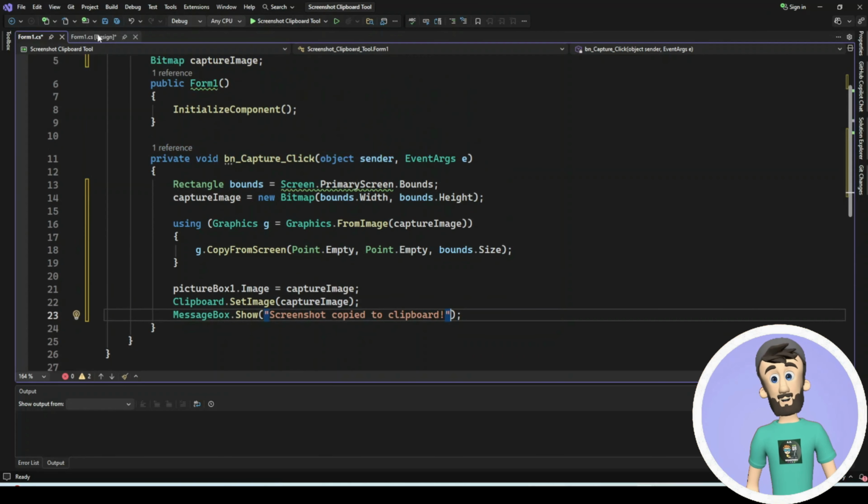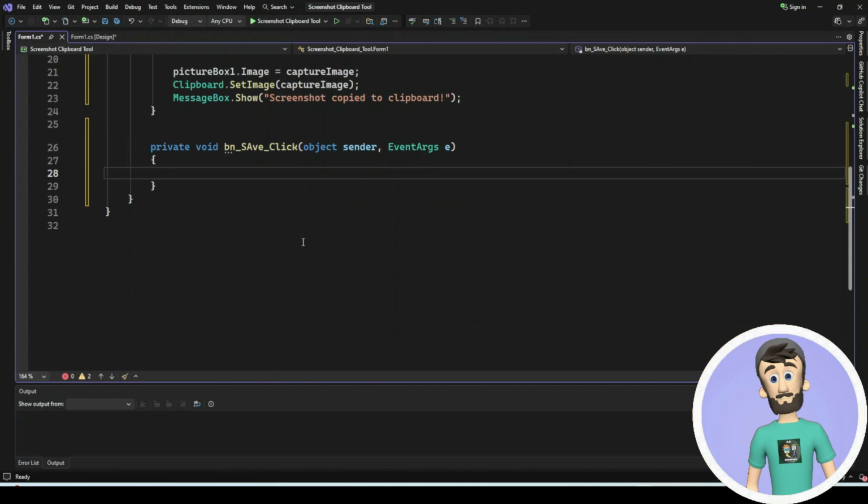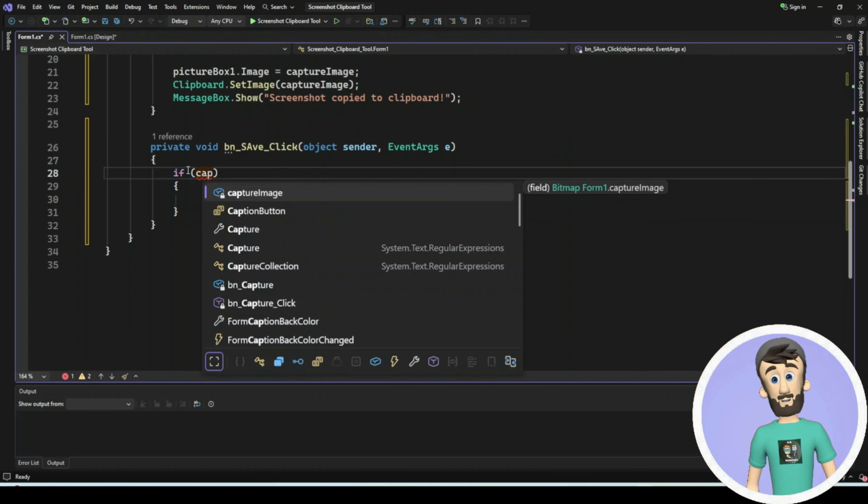Now let us add the option to save the screenshot as a PNG file. Inside the Save button click event we write the code for saving the image.